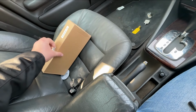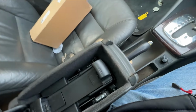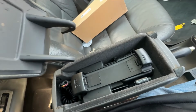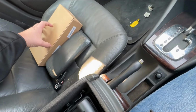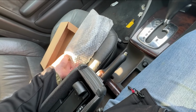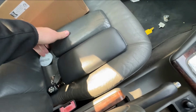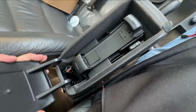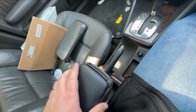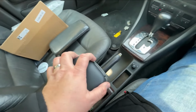Okay, so one of the other things that I needed to replace is this scruffy broken lid. I am looking for one if anyone has. It comes out as easily as that. So just take this one out. Something that's the same color. Not an exact match, but at least it'll work. So this just snaps in there. Beautiful, that works well. Nice. Okay, one more thing ticked off the list.